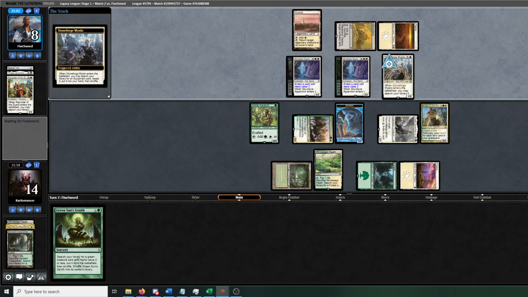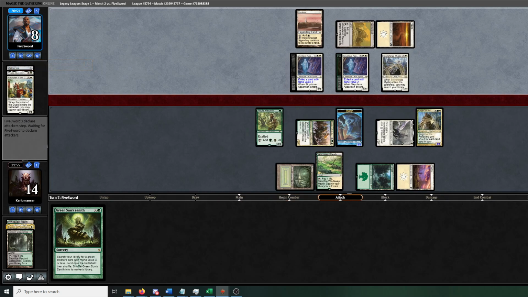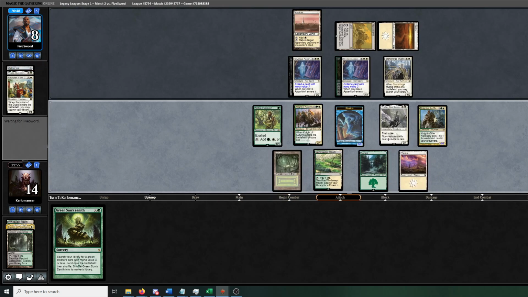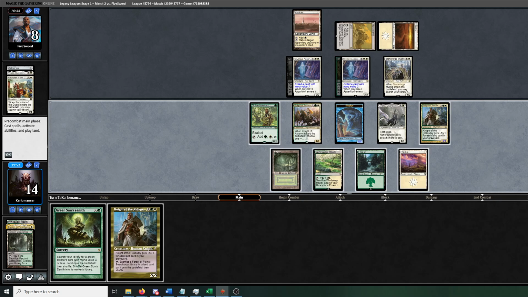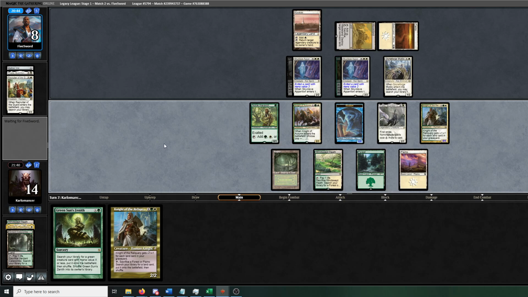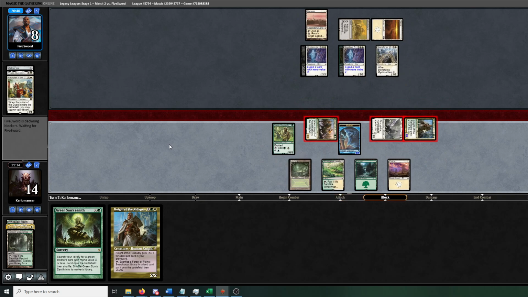Stoneforge Mystic, sure. They found an Umezawa's Jitte. Very powerful card against us. I think I intend to present lethal damage to my opponent. Let's see how they respond.